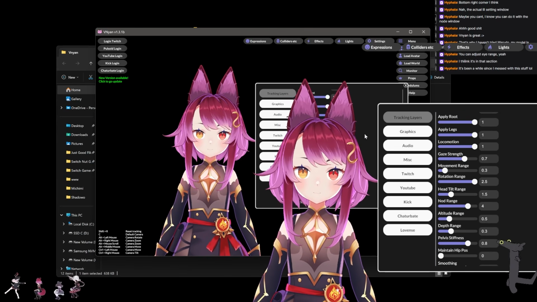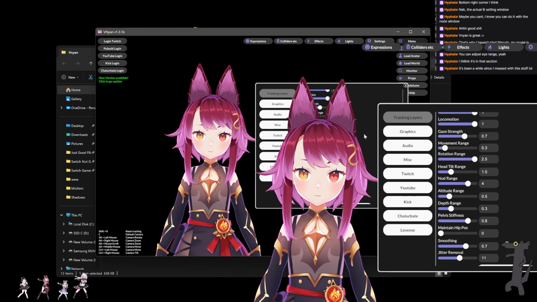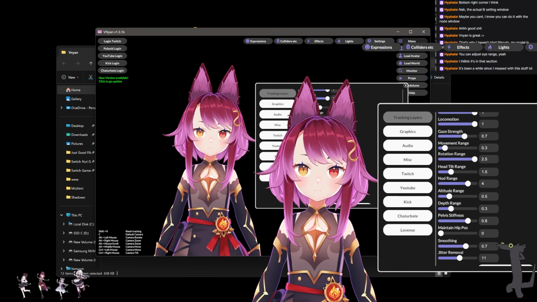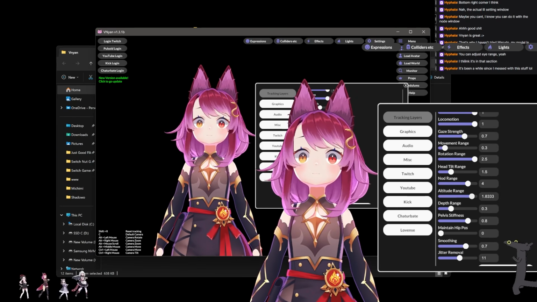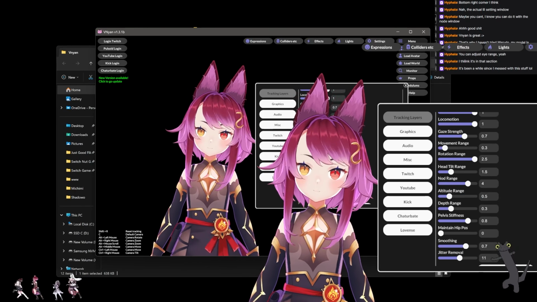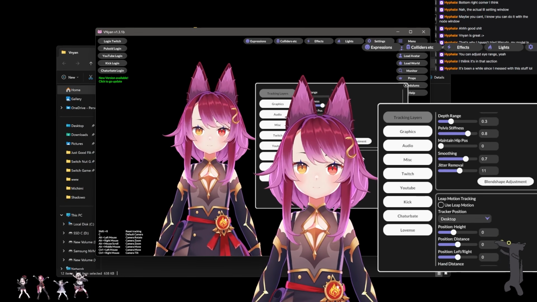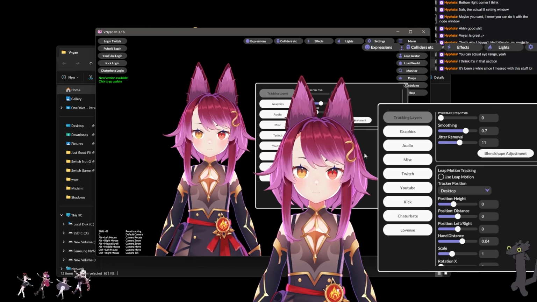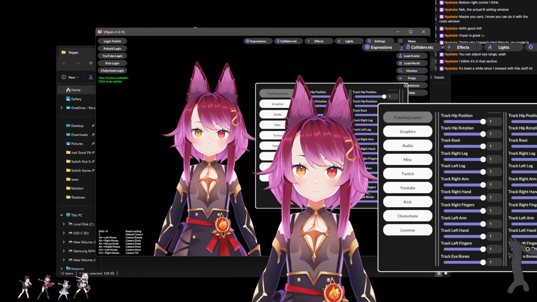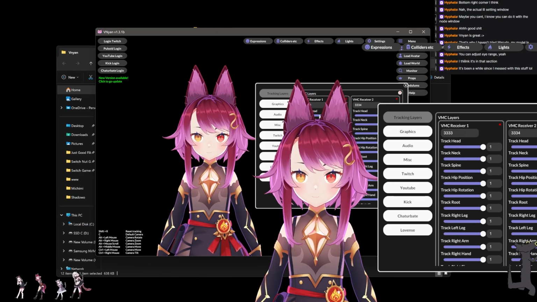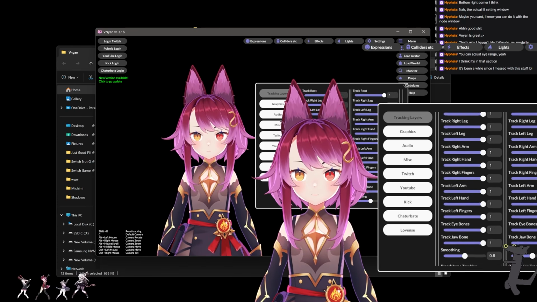Movement range, rotation, head tilt, nod, altitude. What the heck is altitude? The biggest problem right now is the character is moving back and forth, and I really don't like that. Track, head, neck, spine. Oh, this is a VMC receiver. No, VMC is different.